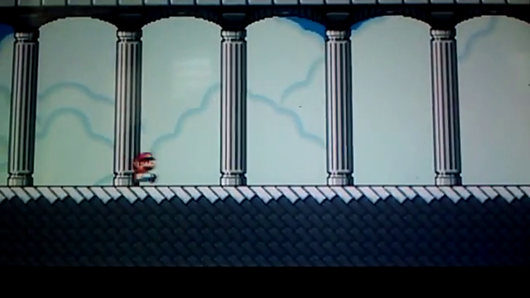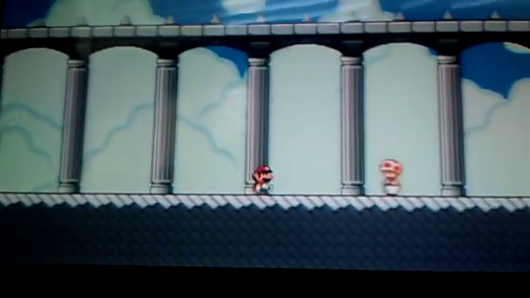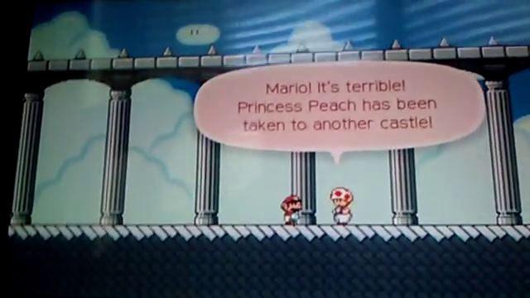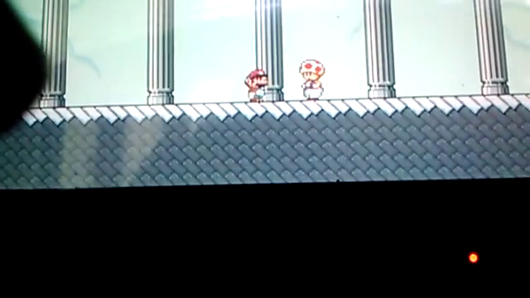Well, the princess has been saved, blah blah blah, etc. Okay, now to get to the ending cutscene. Toad! Mario, it's terrible. The princess has been taken to another castle. There's a reason for normal mode. This is the reason. Why isn't Mario crouching?